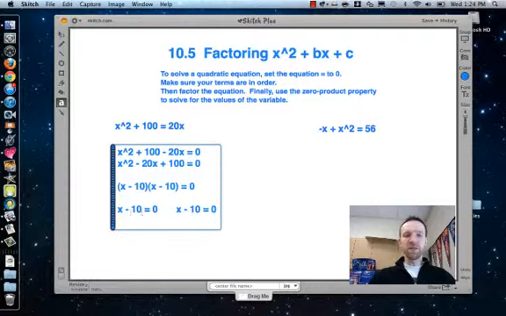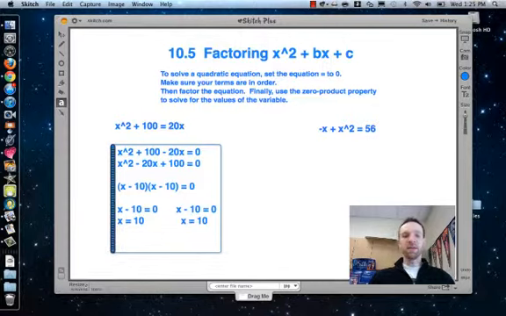You solve each of these little equations, x minus 10 equals 0. I'm going to add 10 to this side and add 10 to this side, and I'm going to get an answer of x equals positive 10. And on this equation, when I solve for x, it will also be positive 10. So x equals 10, and the value 10 is the solution. It is the one and only number that can go into this equation for x and make it true. Many times, these problems will have 2 different answers. This one only happened to have 1.